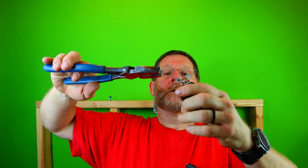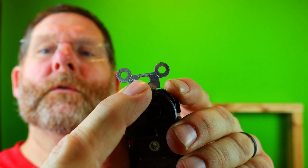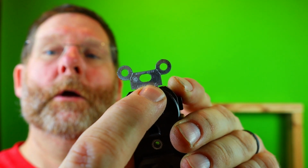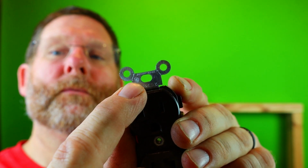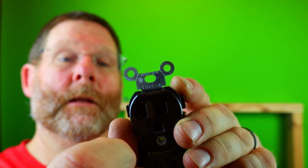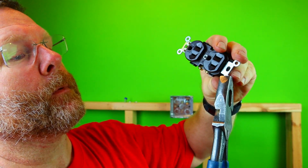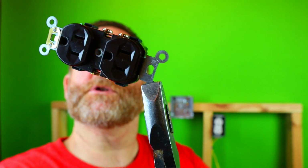All right, the next thing you got to do when you use an RS cover like this, or double, or whatever you're using, you have to take these ears and you have to bend them off. So the best thing to do, if you look very closely, let me see if I can get this in frame here. You see right there where the ear is round and it makes contact with this yoke, there's a little perforation or like an indentation. That is where you want to get your pliers to. So what you want to do is take it as close to that, not overlap it. So that's about what you want it to look like right there.